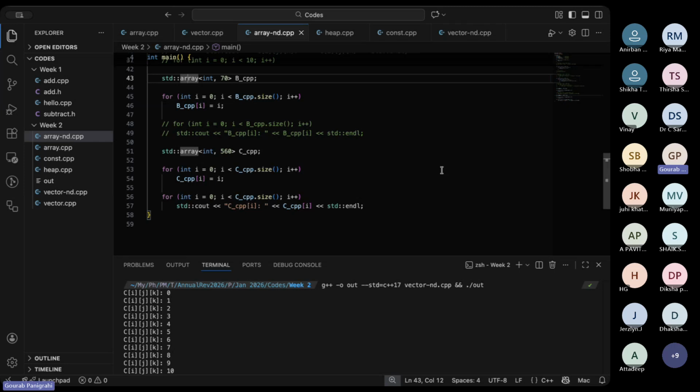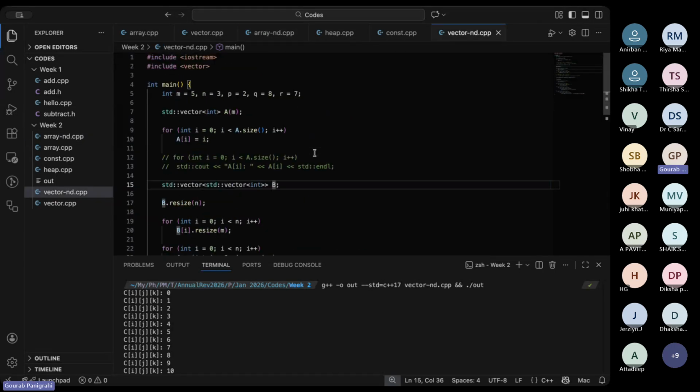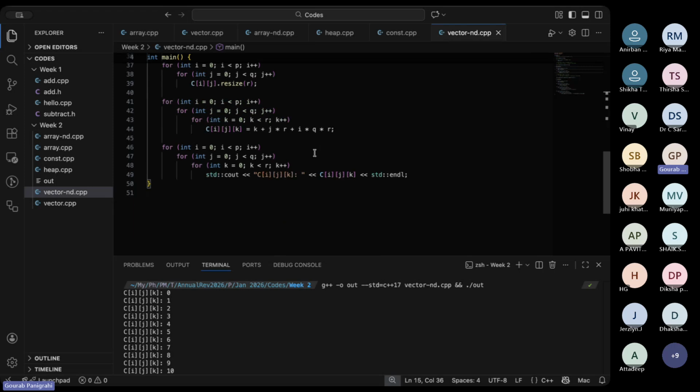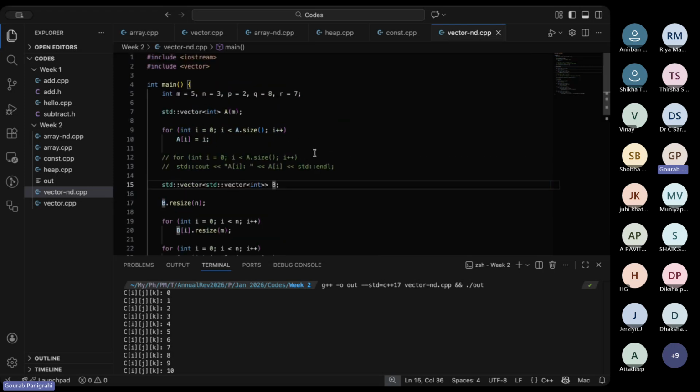If you know the total size, you can first allocate the complete memory and then revisualize as you want. But the reason to show you this is that the standard vector class is quite flexible.